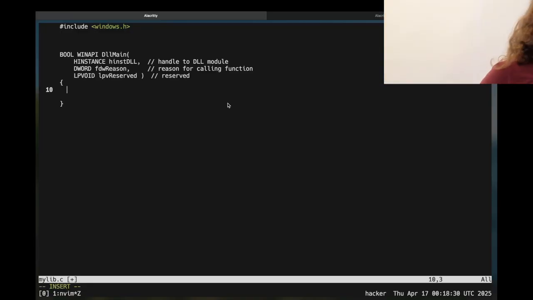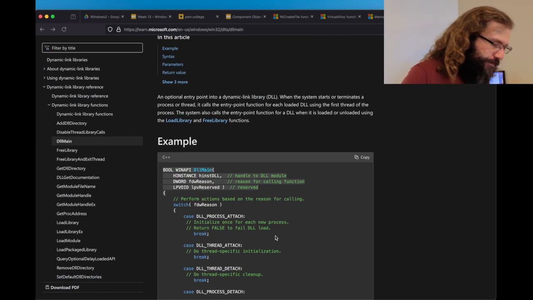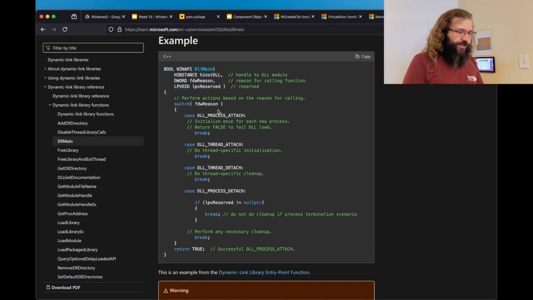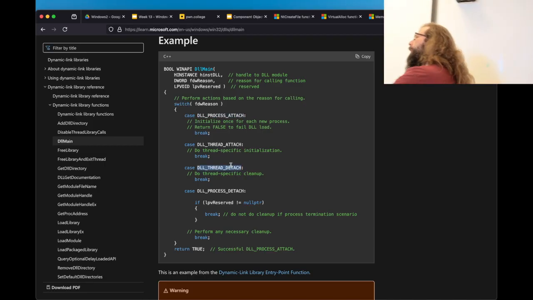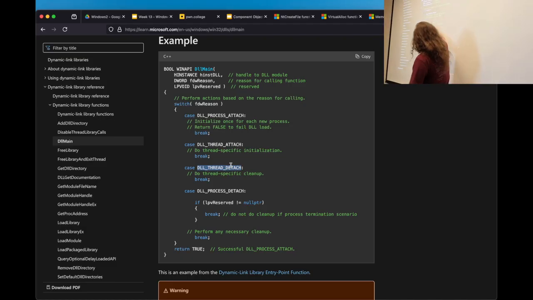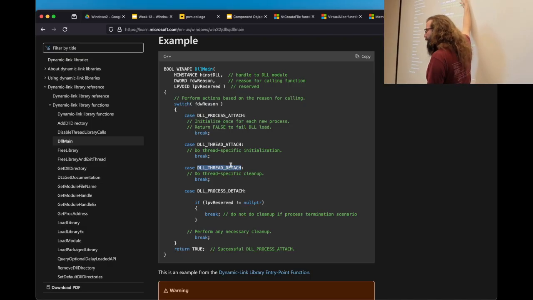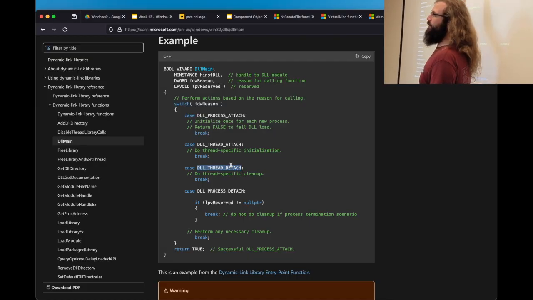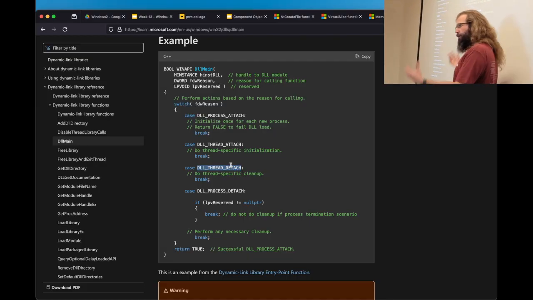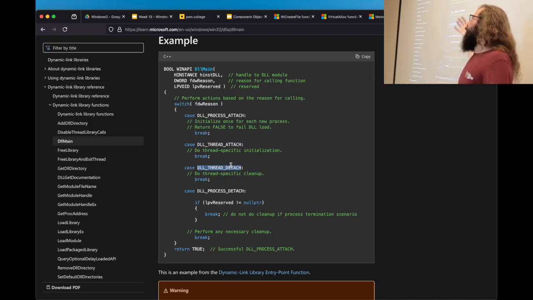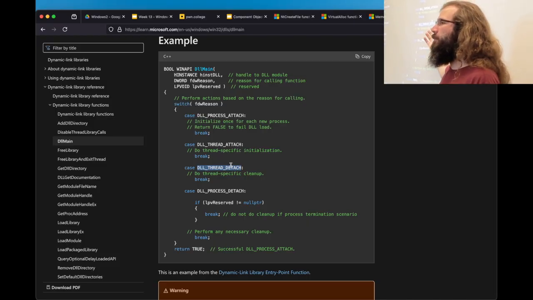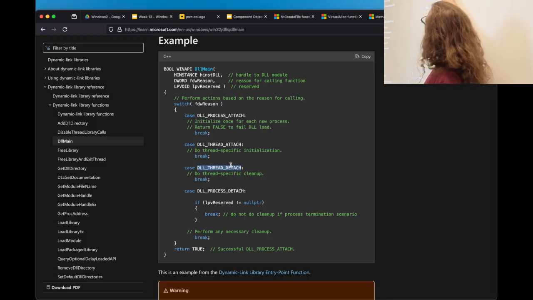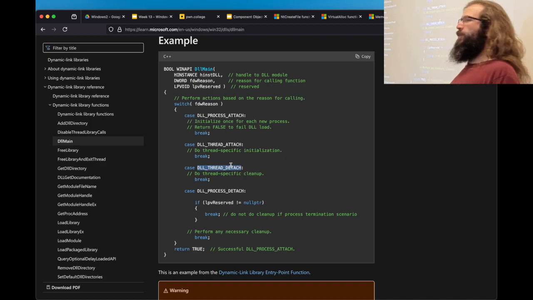And if we check the docs, we'll see that it gets called, for instance, when it's loaded or when it's unloaded. Remember when you said, well, why don't I unload it? Well, a well-written DLL would do its setup stuff when it's loaded, right? Process attached. The process has loaded it. All right, cool, let's do our setup work. Oh, you're going to unload me? Let me tear down whatever I've done, right? And so this DllMain gets called with a reason, and that is what determines how it gets started.